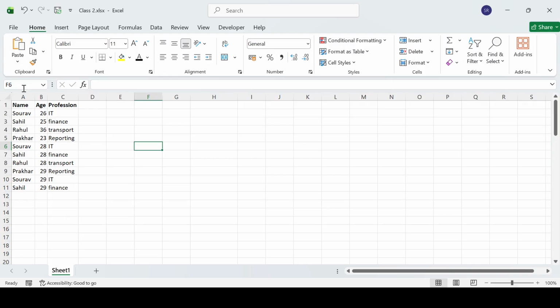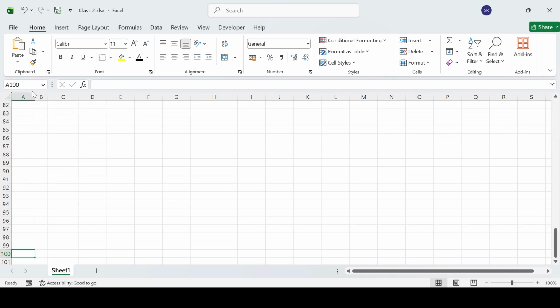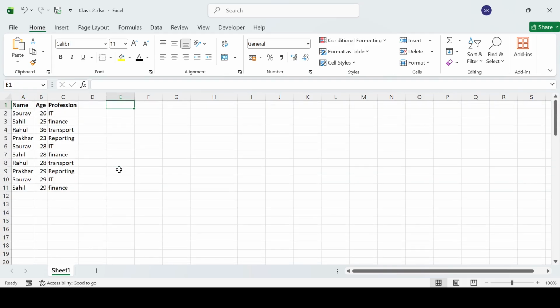Then we have this name box, which shows the address of the active cell, and it is also used for jumping to a cell. Suppose I want to go to A100, I can type it, it will immediately activate that cell and I will be there. Okay, and this is also used for renaming the cell address. So suppose I don't want to call it E1, I want to call it something else, so I can type a name in place of E1 like this.